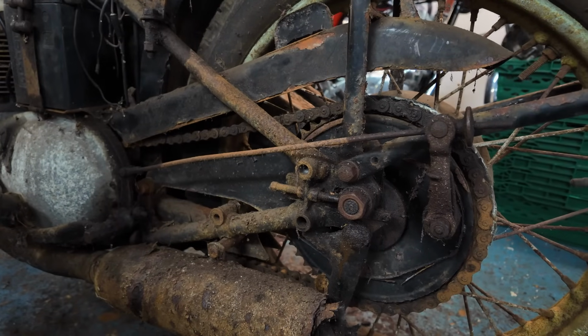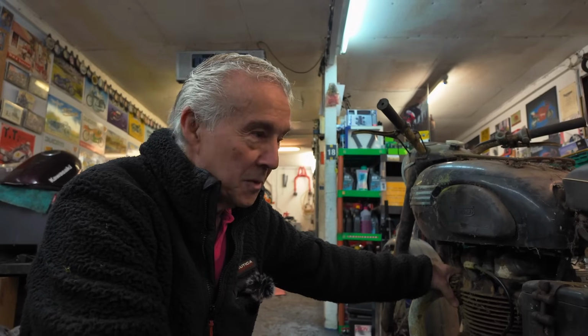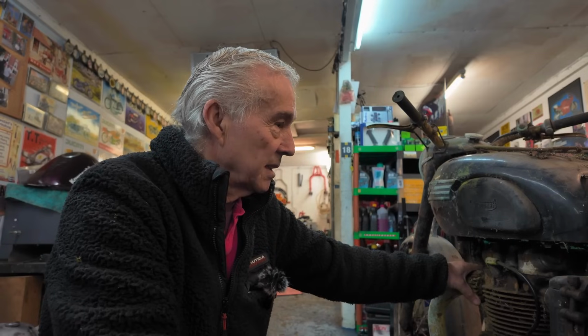When I was 16, one of my friends bought one of these with a double adult sidecar on it. We took the sidecar off, and we went off riding on the back of it. I'm not kidding, we were laughing so much, the bike was just going everywhere, going up through Dorking, through all the back roads. The bike was not only going up and down, it was going sideways. We'd left the sidecar tyre on it, which didn't help. But it was great fun, and it's a comfortable bike. We went out to the Isle of Wight and were around there for a week. It brings back memories.